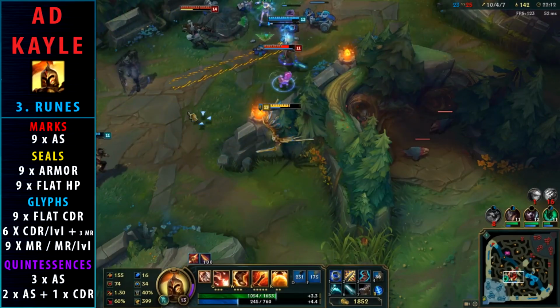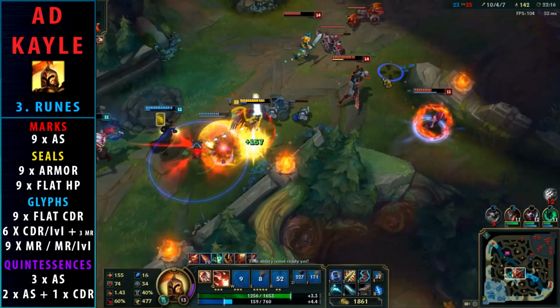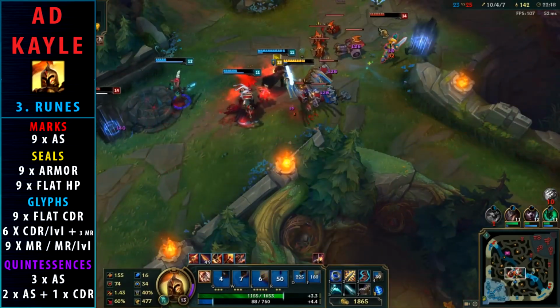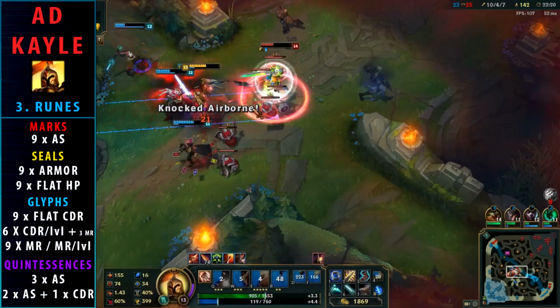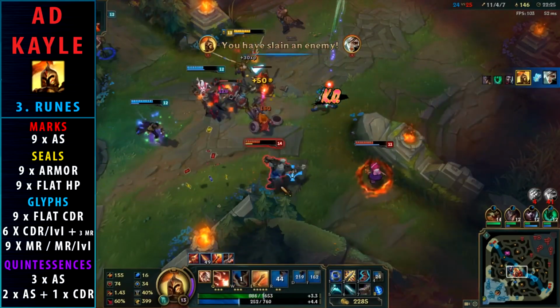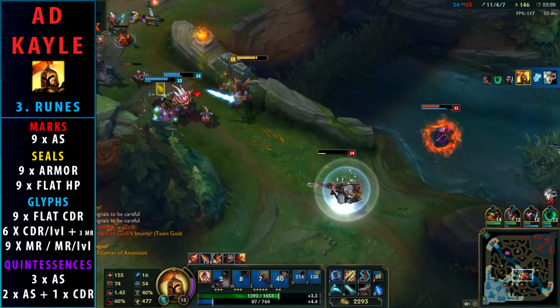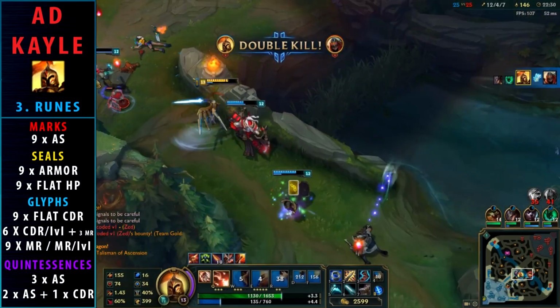This can go up to 40% with Ionian Boots, so your glyph choice should be magic resist flat or per level, if you intend to go Ionian Boots of Lucidity and need the magic resistance early, or 9 flat cooldown reduction glyphs plus 1 CDR quint, or 6 CDR per level glyphs if you intend to go for any other boot type but still want to cap on CDR.